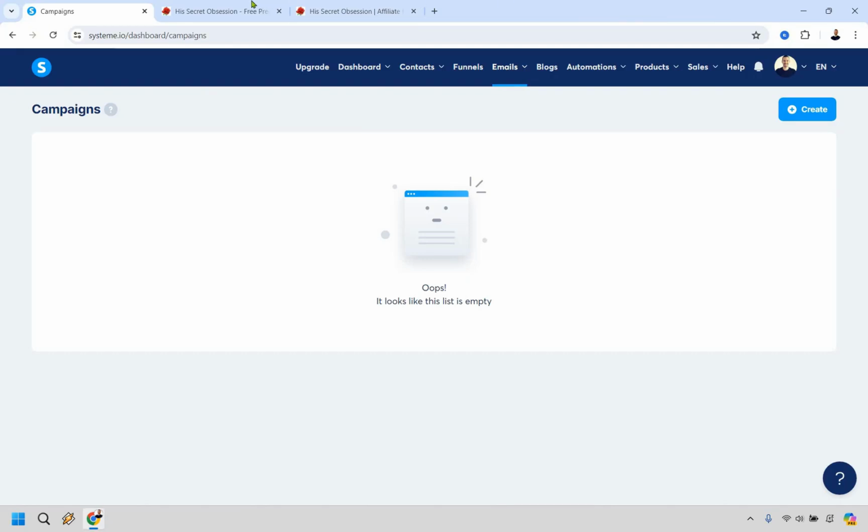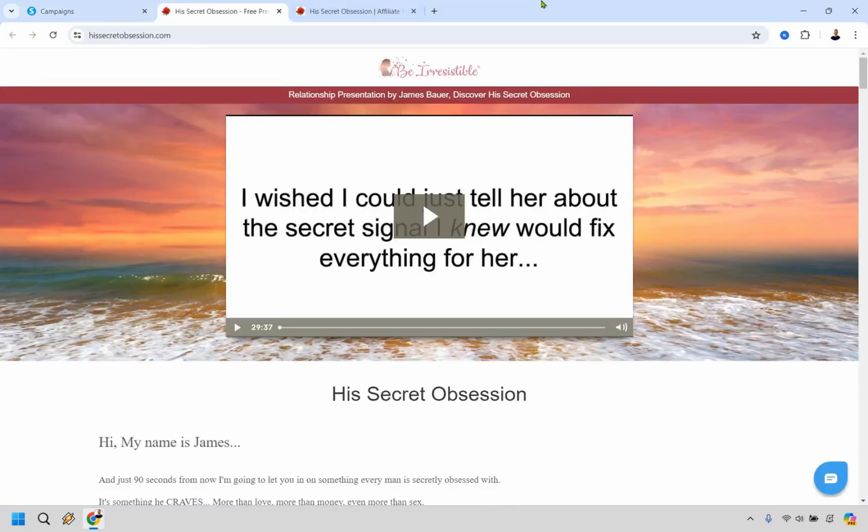So, for this example, what I got is a Clickbank offer. Ideally, we want to be using an offer that when you opt in to a landing page, you can send them to a landing page or your affiliate link that has a video. This one has a video on it, which is going to work perfect for the method that we're going to be using. Regardless of the offer that you're going to be choosing, simply find one that is similar, obviously in your niche, and then go from there.